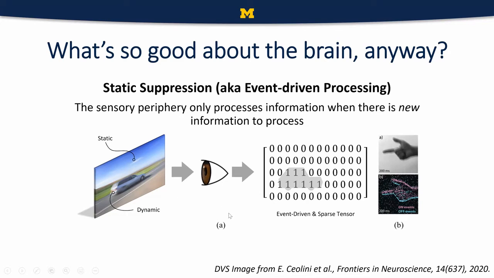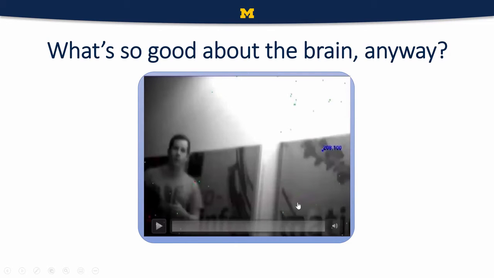According to this theory, the motion of that car is going to be captured, right? The static background is suppressed. And in doing so, there's that sparsity advantage again, right? So let me illustrate that example. The dynamic vision sensor was used to record this, and it is also colloquially known as the silicon retina because it takes inspiration from the retina.